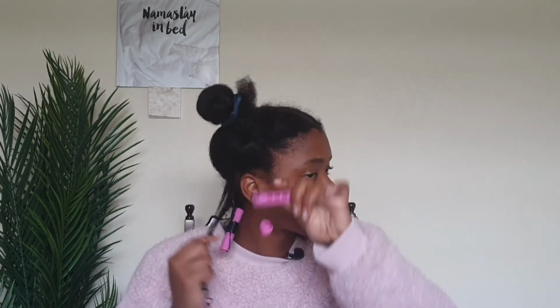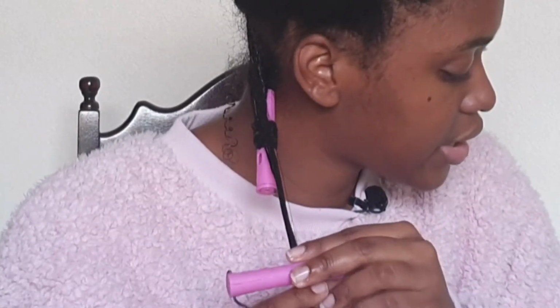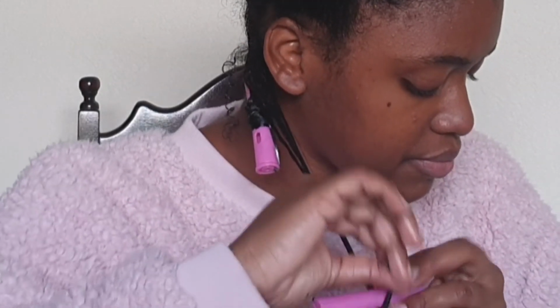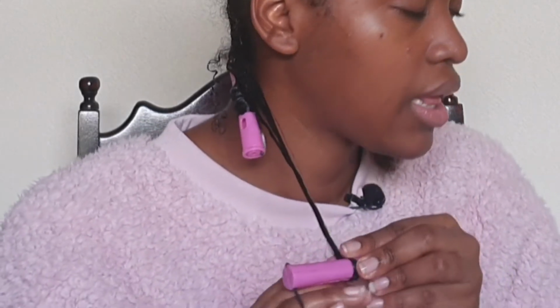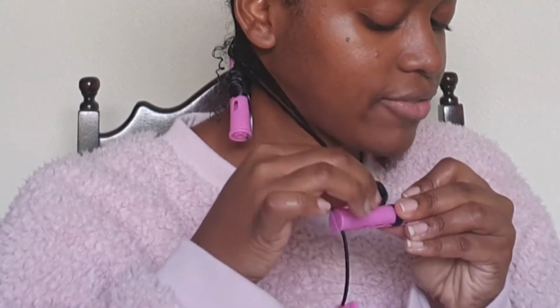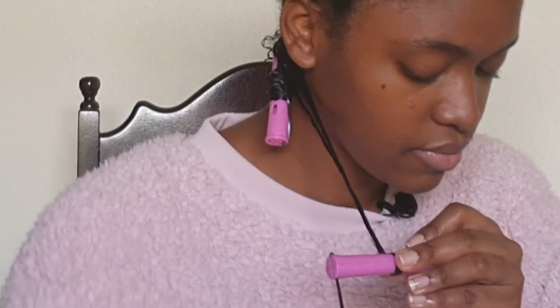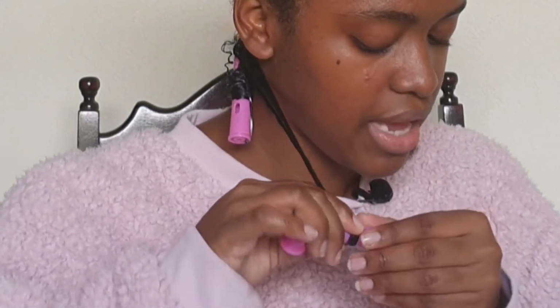So I'm going to take our next rod, as I showed you. I'm going to bring it down to the end, and I'm going to wrap it around. And please ensure that it is flat. Please ensure it's flat so that you don't have any ends not being curled.